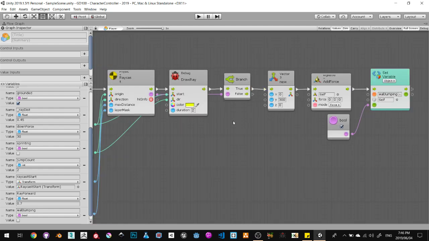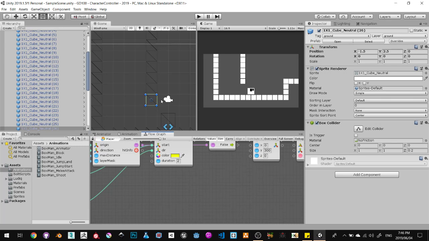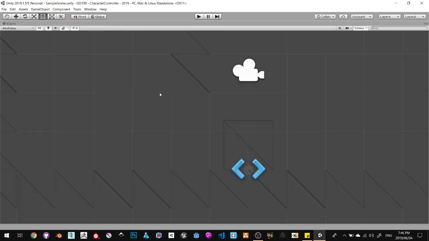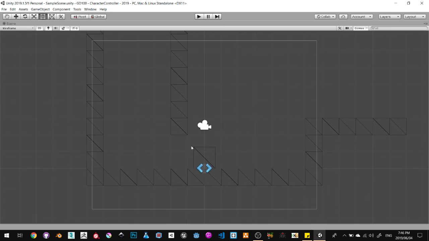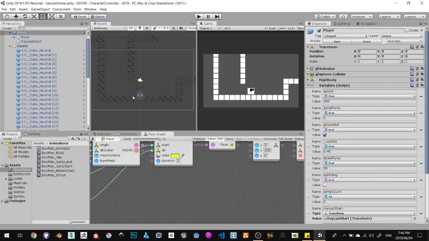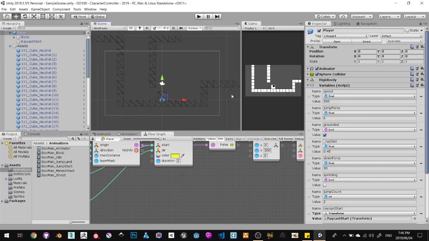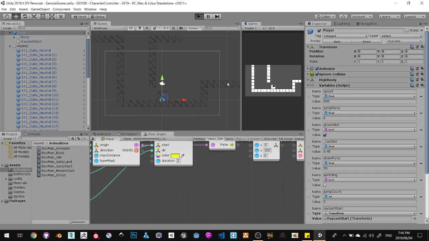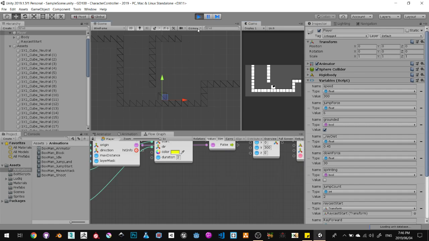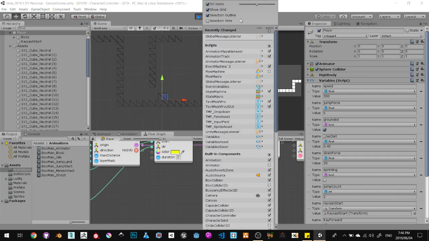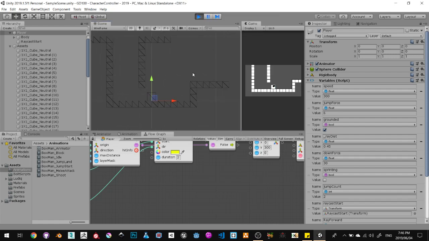Currently this add force is going to mess with us, but I just want to see, if I go to my little character here, what the raycast is going to look like. So this little cube right here, this little guy here is our character, so that's where we're going to be looking for the raycast. See if I can make the gizmo smaller so we can. Okay, so there he is. I'm going to jump.